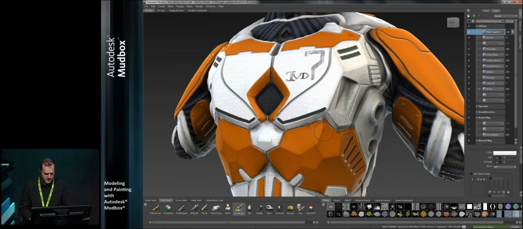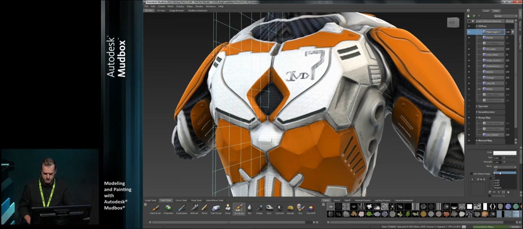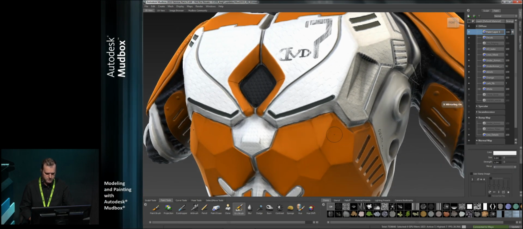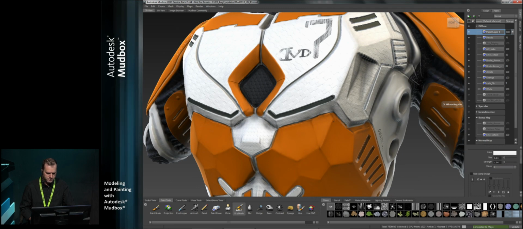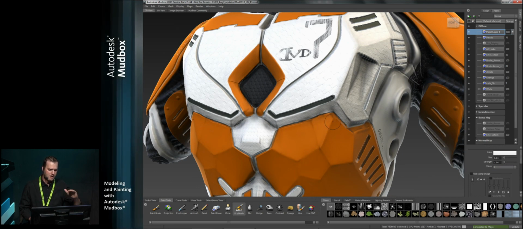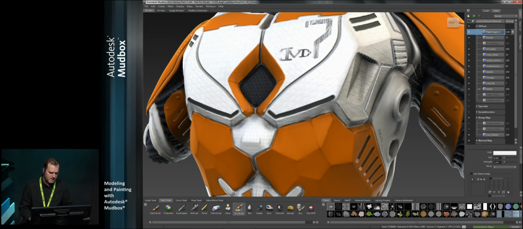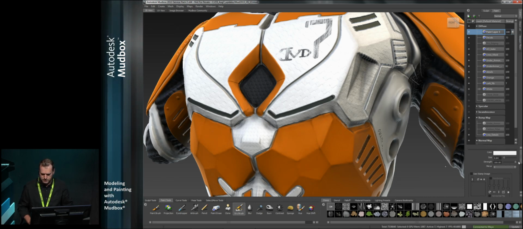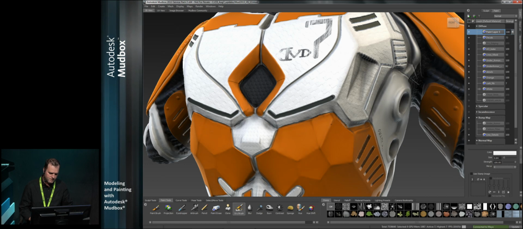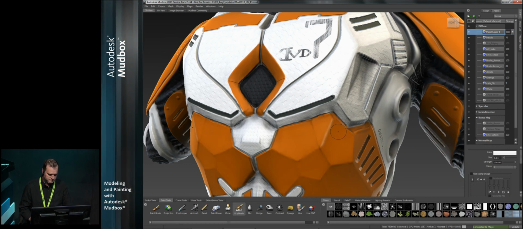And what's going to happen here, if I turn mirroring on as well, just to be able to duplicate my efforts here, the dry brush is only going to grab the high areas as I paint. So I don't want the lower areas, I just want the higher areas. And as I paint, we've got to turn the strength rate up on that. So now I'm only affecting, let's make the brush a little smaller, any of these high edges here.